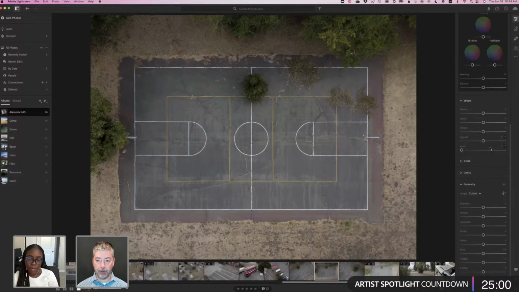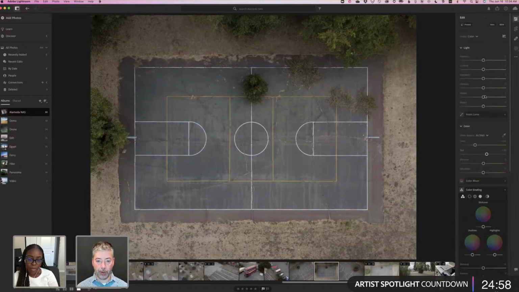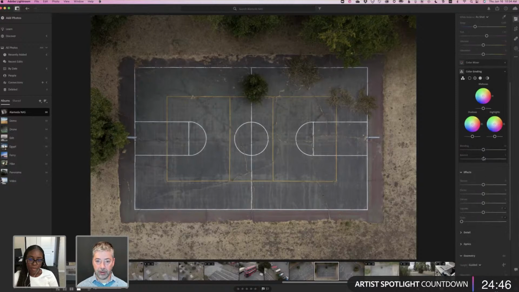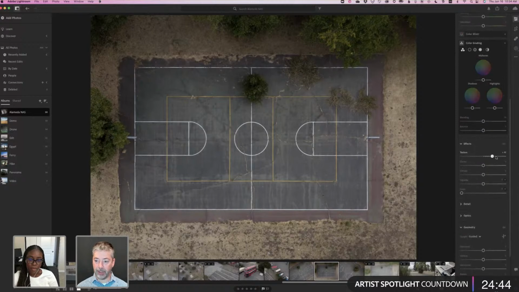And then I want to do some kind of edit here. What do I want? I don't really know. I could go into recommended presets, but I'm just going to noodle around myself. I think I wanted a little contrastier. Maybe I want a little texture. Actually, I don't think I really like that.